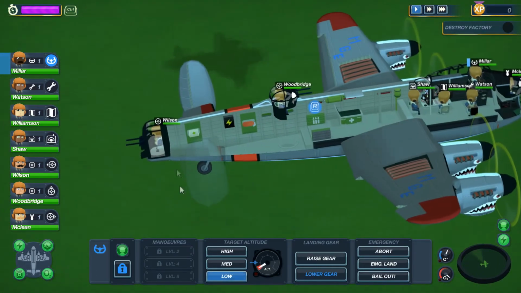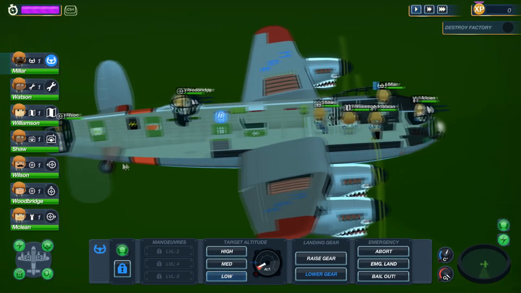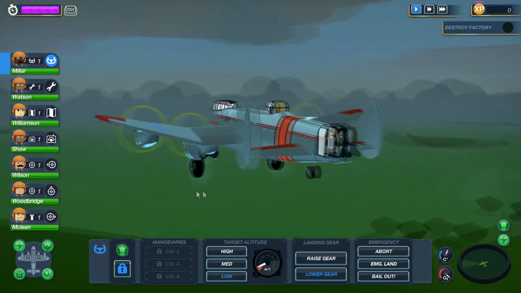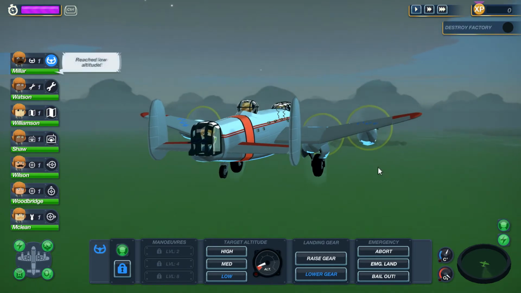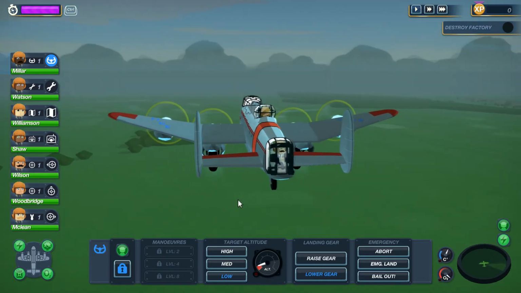We zoom all the way in and it takes us to this side view where we control what our people do in the ship and all that. Ship. Since when is a bomber aircraft a ship? It is today, friends. Reach low altitude. Good job, Miller. On top of it today.